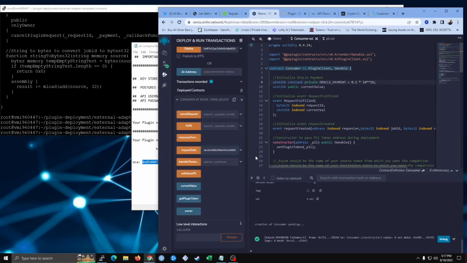We're going to add quotations, type comma, and then quotations, and then we're going to type XDC quotations, comma, quotations, USDT.